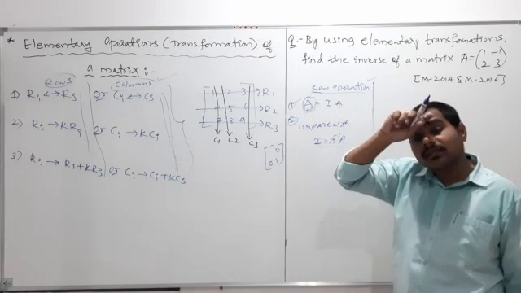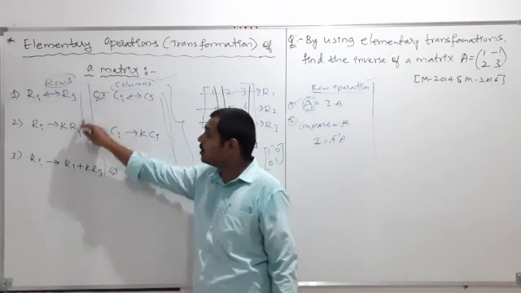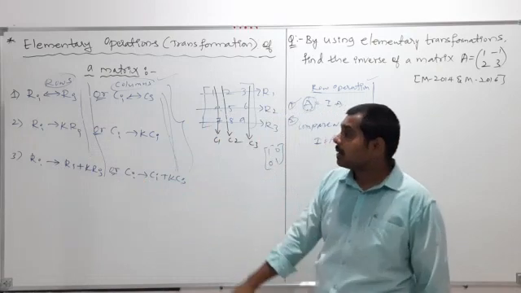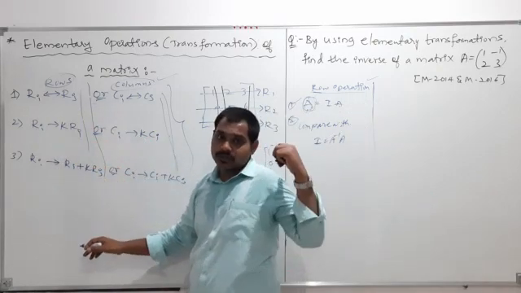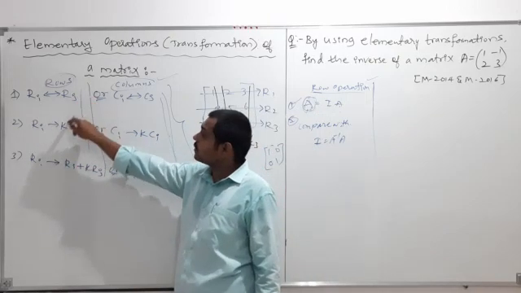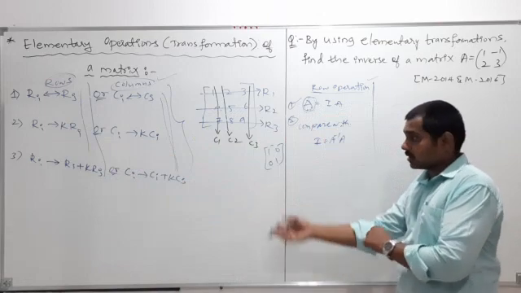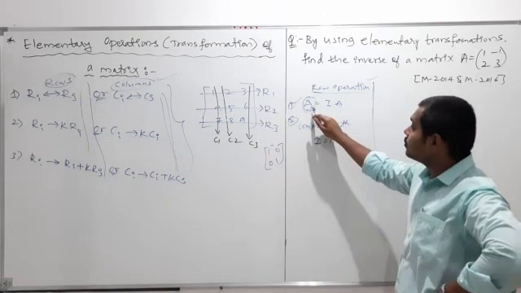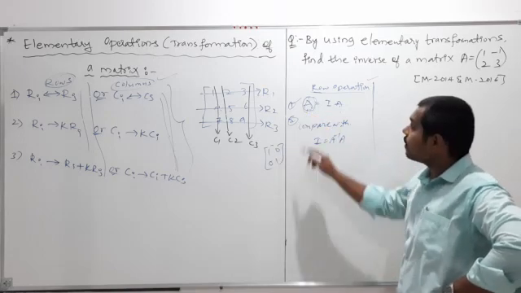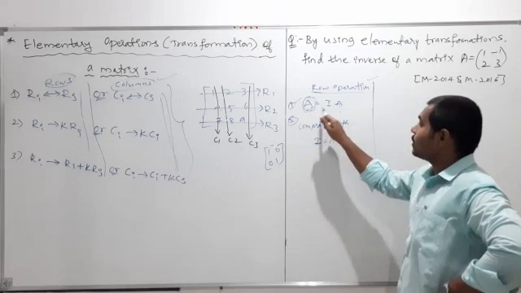The converter converts whatever you are converting. In that case, you should follow these three rules, applying any of these, depending upon the situation. You can use any of these three row or column operations. By applying that, you should convert it into the identity matrix. After converting it into the identity matrix, you should compare it with what you are getting.